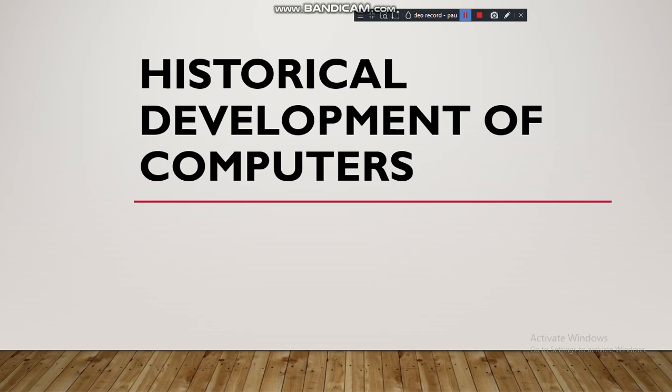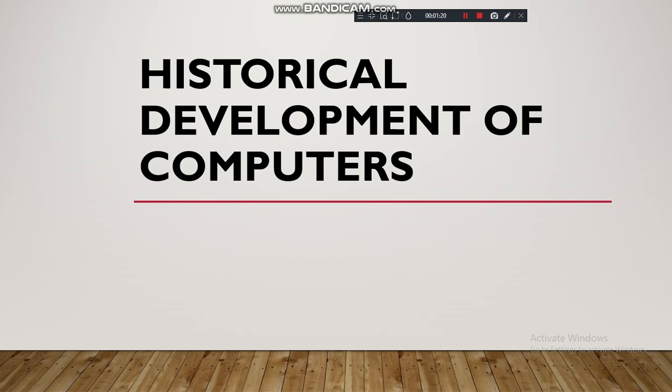That's why the topic is the historical development of computers, how computers came to be. The computers we have today are not like what they were two or three centuries ago. So now we're going to talk about how computers came to be, what led to what in the history of computers. The history of computers dates back to the beginning of man, in the days of the early men, the cavemen, when they used various things they could see around them to do their calculation.